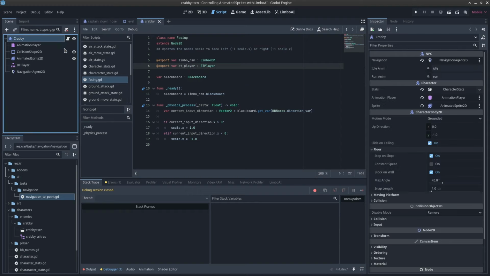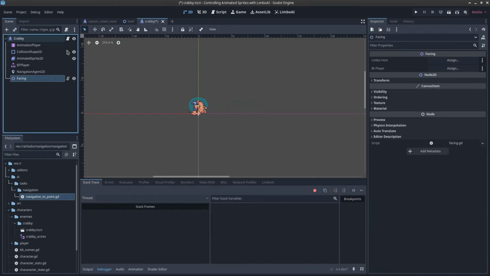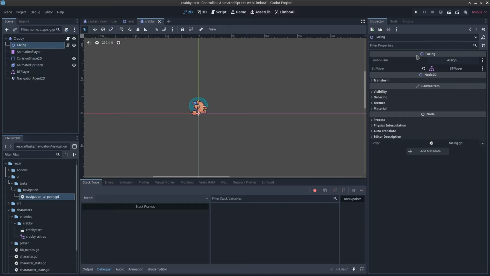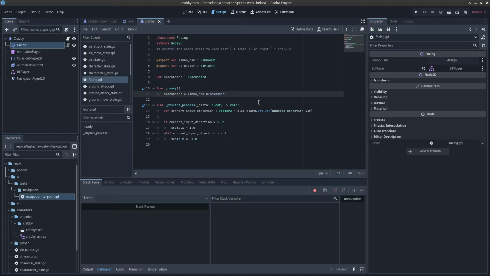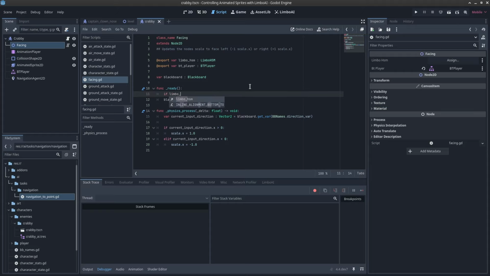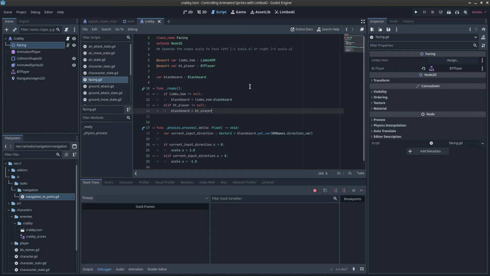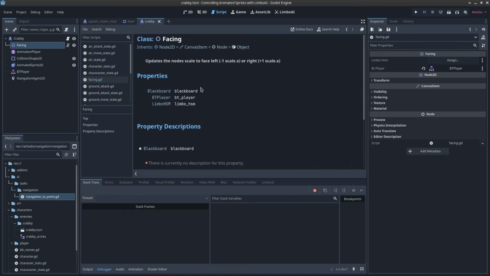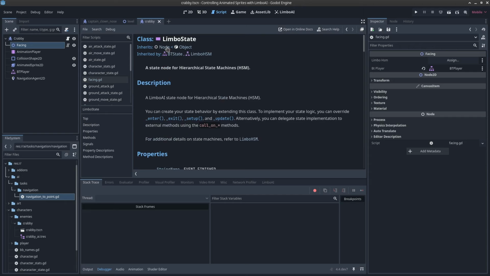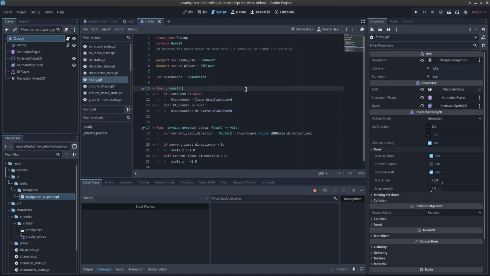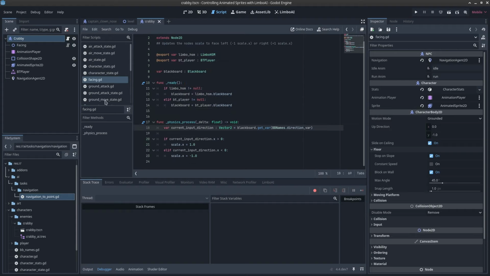Okay, now let's throw this over on the Krabby script, or rather a child of it, node 2D. So now back on the Krabby scene, let's add in a facing node. I did make that a class name, so that's pretty straightforward. And then this time we're just going to use the BT player instead of the Limbo HSM. But inside of the script, we'll say if Limbo HSM does not equal null, then we'll get the blackboard from that. Else if BT player does not equal null, then we'll get the blackboard from the BT player dot blackboard. I don't know if these inherit from a, hold on, Limbo HSM inherits from Limbo state. Yeah, so they have different base classes, so we can't just use a parent class here. But this works well enough. So one script just covers both bases, and we need to get the direction var from the BT player.